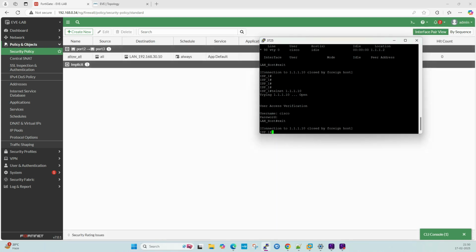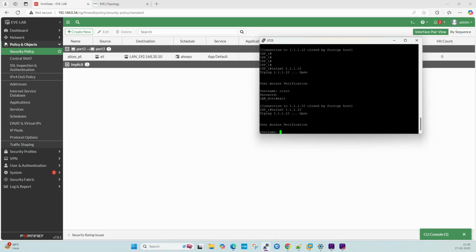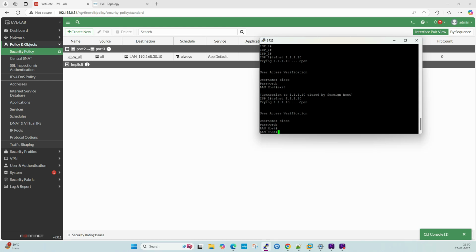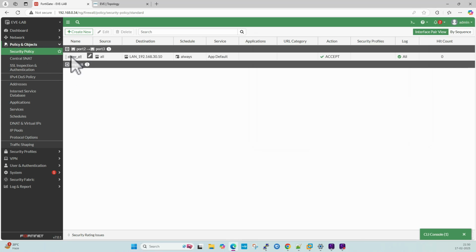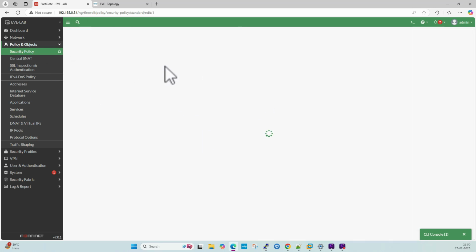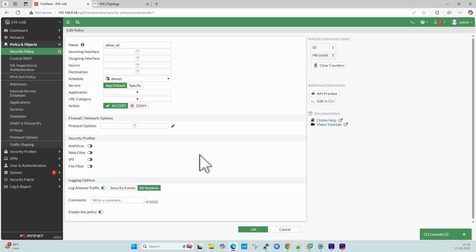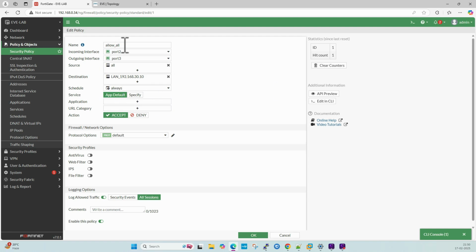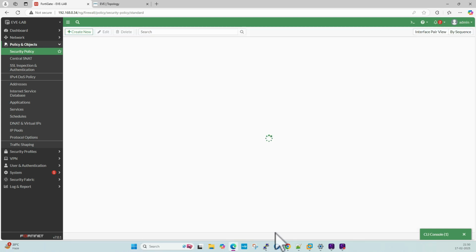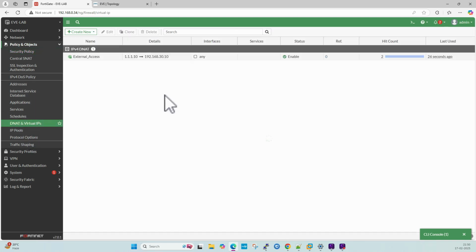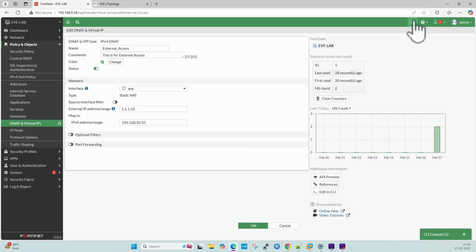Now I will go to my ISP and initiate this telnet. Cisco 123. Now this is successfully working. In the policy creation, earlier I had set any, and at that time it was also working. But I understand that in a real environment we need to define the original addresses, so you want to define the static one. If I open my DNAT and virtual IP, we can see the hit count is 2.